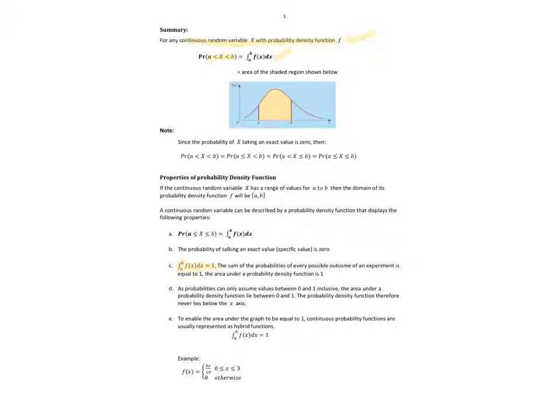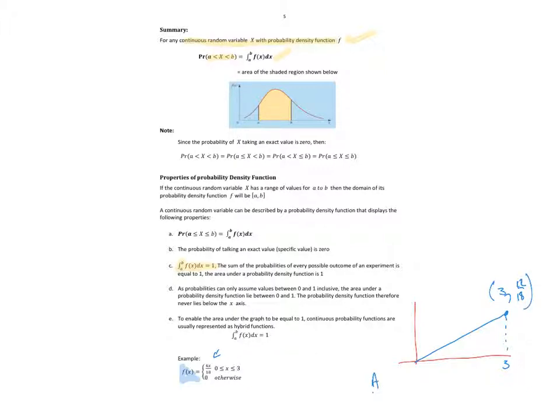If we have a look at the example here, we've got a probability density function of f(x) equals 4x on 18. So if I just do a quick sketch of that, it's a straight line graph with a gradient. And if the x value is 3, because that's the limit, the y value, if I put x equal to 3 in there, I get 4 by 3, which is 12 on 18, which we could simplify, obviously, but I'll leave it there. So that's the y value.